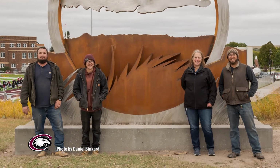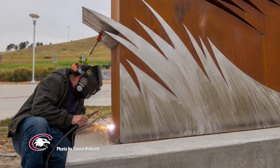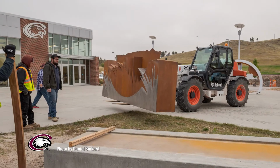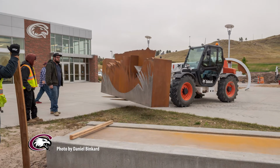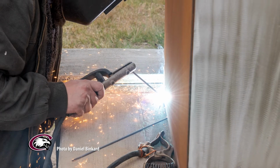So for this project, I used Couty Design in Albuquerque, and it's our first project together, and I'm glad to see it turned out so well, and the guys were great to work with. The base of this sculpture is really, really sturdy. So that went in first and got welded off to an embed that's put into the concrete base. And then that's very secure.